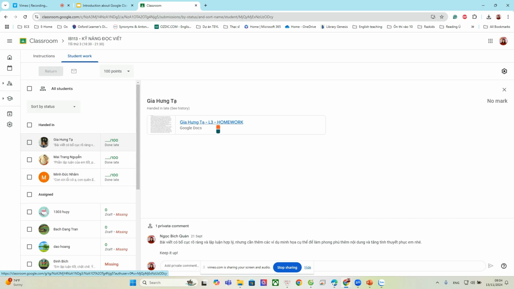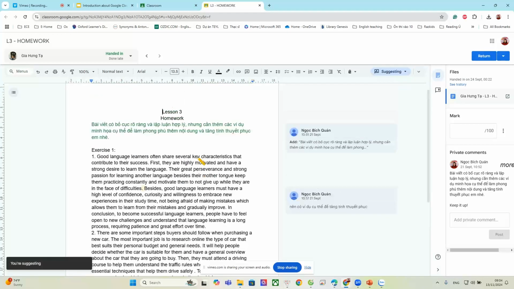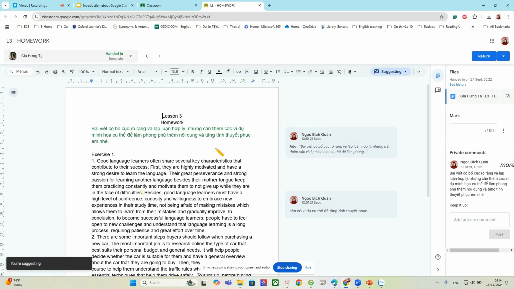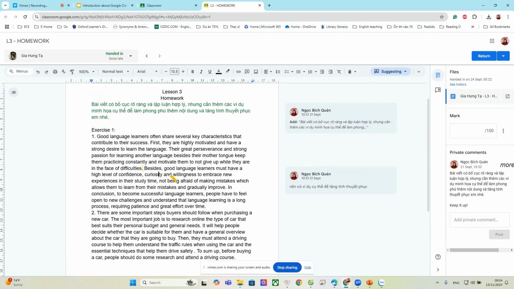and click onto this, it will lead you to the comment section for the student. Because this is a Google Docs file, you can easily add comments for the students. So this is really convenient for giving feedback on writing.